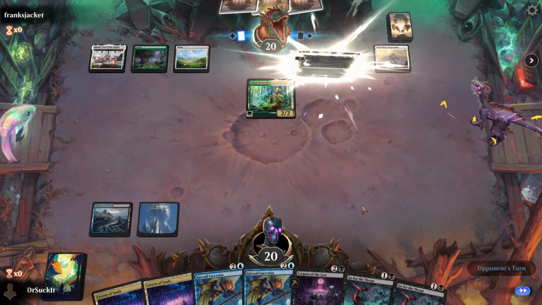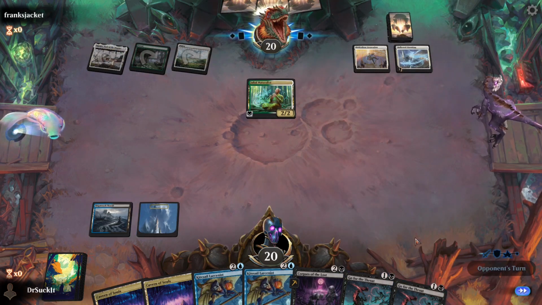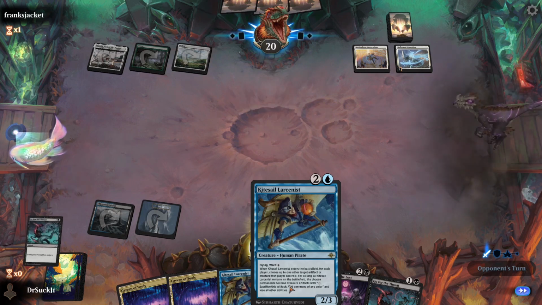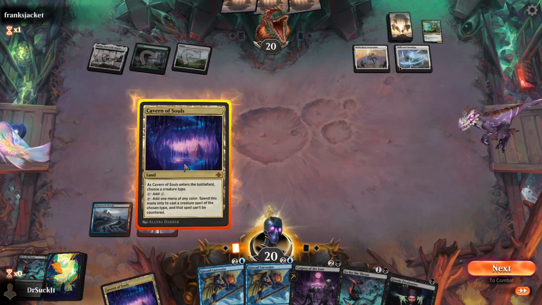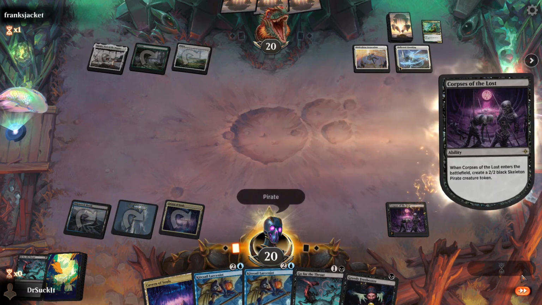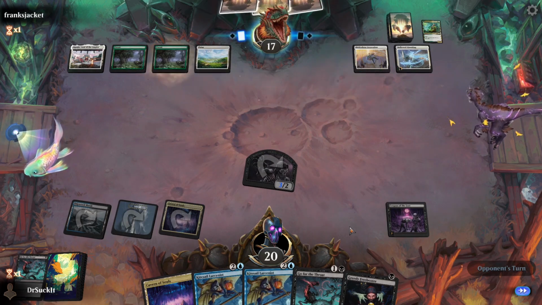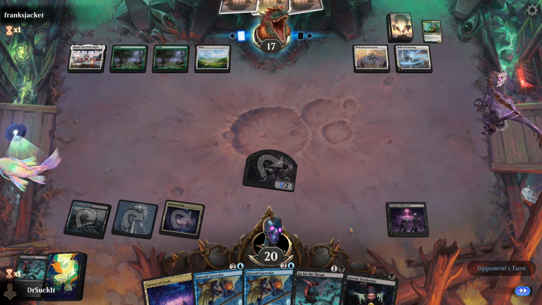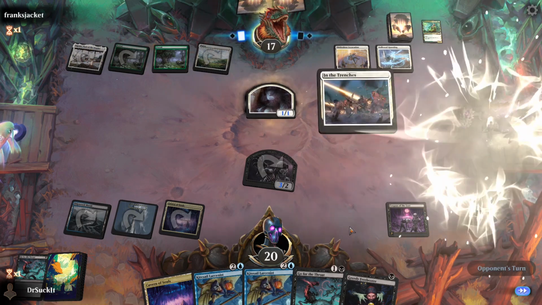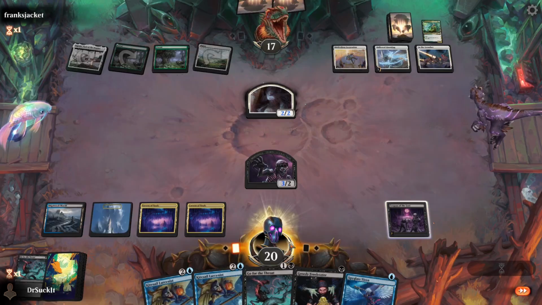Alright, what's he going to put out? That's not cool. This says what? Artifact or creature. Too bad it doesn't go after enchantments for me. 4/4 enchantments. Pirates. Corpses of the Lost. Alright, we got a lot to go. One time I had 3 Corpses of the Lost. It was fantastic. Pirate.